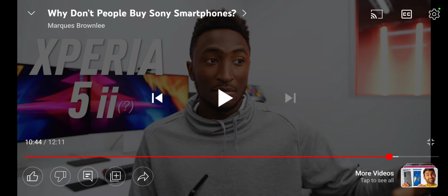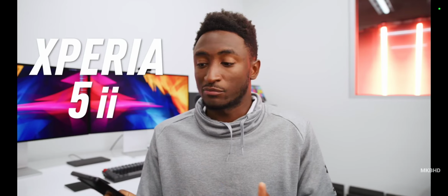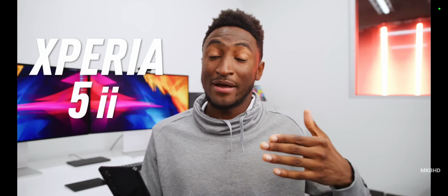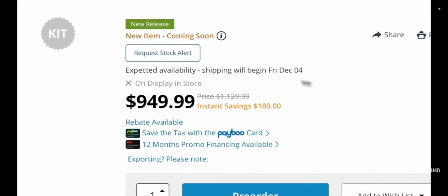And I think their cameras, aren't they named that way somehow too? Their Sony Alpha cameras, aren't they named that way somehow? But that's a slightly smaller version of this with a 120 hertz display and a little bit lower price. And when I go to B&H to try to get my hands on that, well, it's not available till December. So, of course, people don't want to deal with that, especially when you're dealing with expensive phones. You don't want to have your phone arrive the day the sequel is announced.